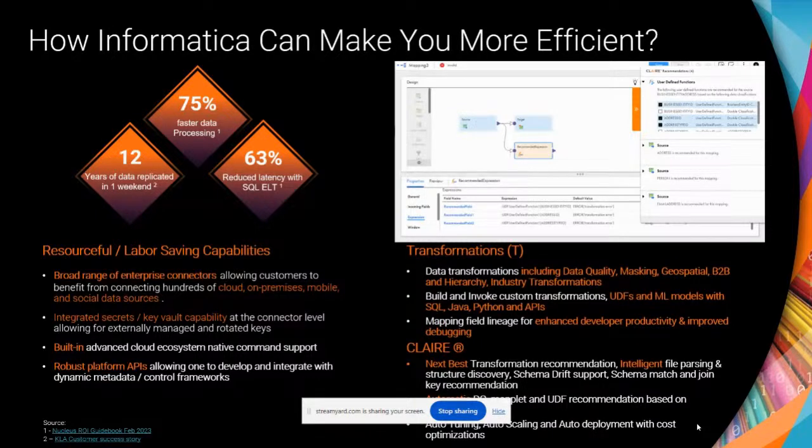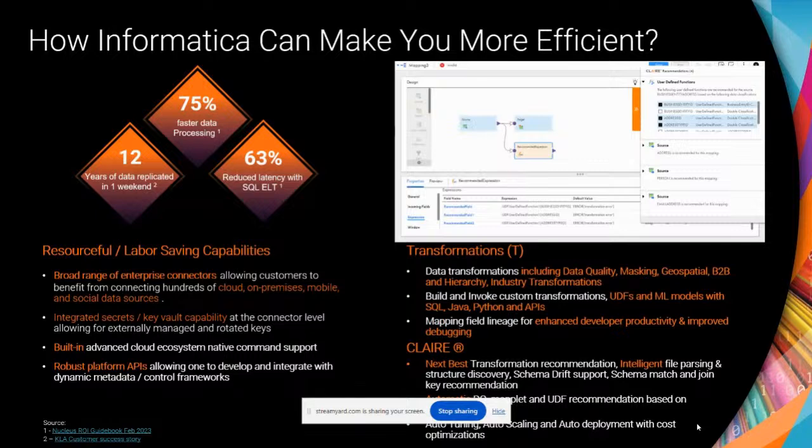And then coming to Claire. We have many things that Claire can perform in many different services. Coming to CDI, Claire can help you by suggesting the best transformation recommendation that you can apply inside your data pipeline, or it can parse your file, like we discussed just now about IST, and you can perform schema drift and schema match.